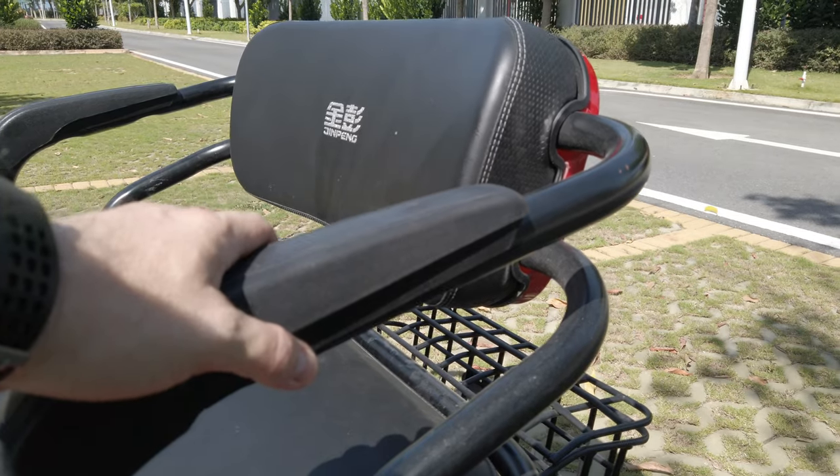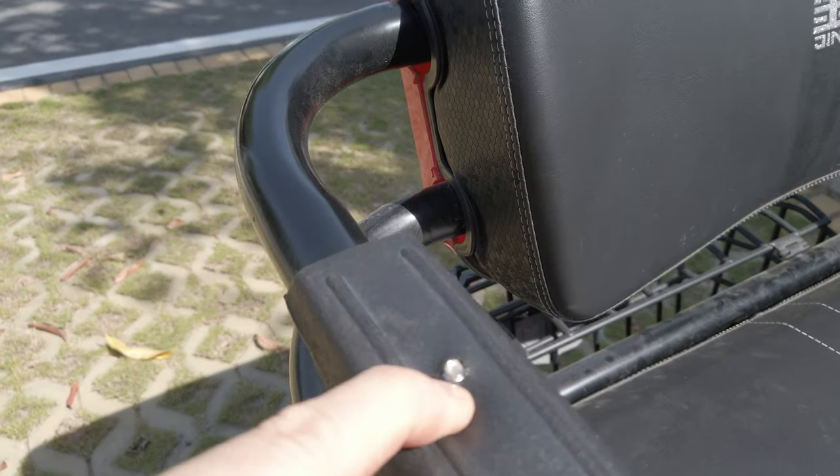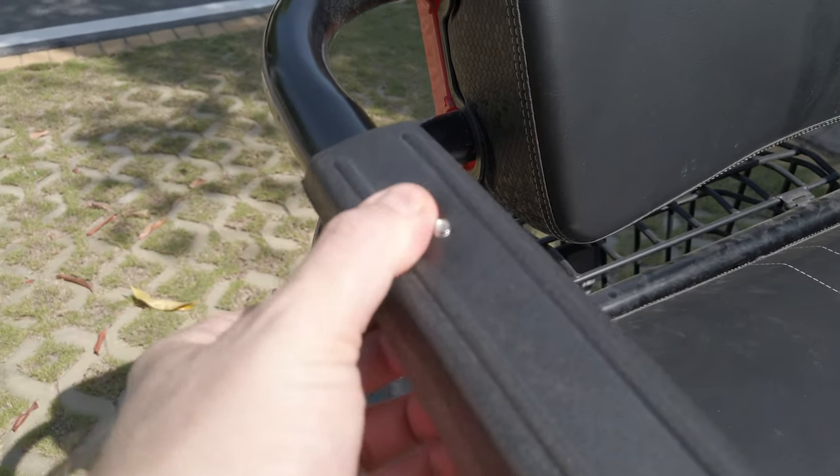Some of the things I don't like about the bike are some of the parts feel cheap, and that's pretty normal. It's not a Mercedes-Benz. One of the parts that is extremely flimsy is the armrest. The armrests on this bike are pretty horrible. Things are loose in the armrest, and if I try to tighten it, the screw pops through the actual armrest.